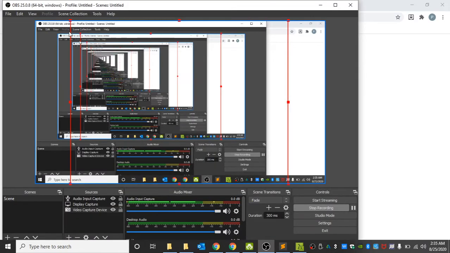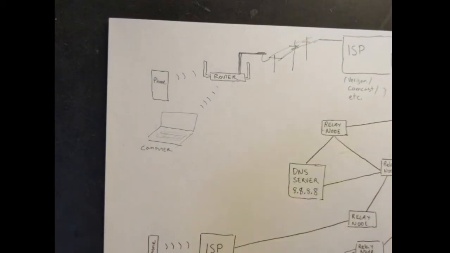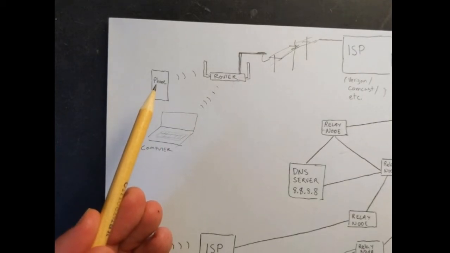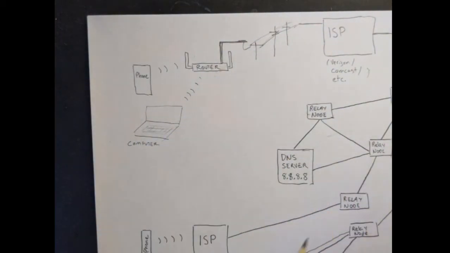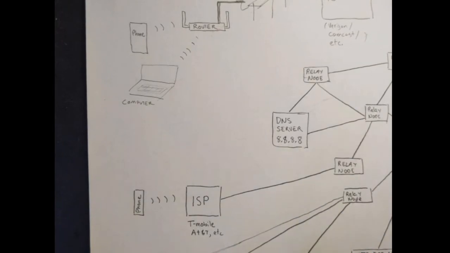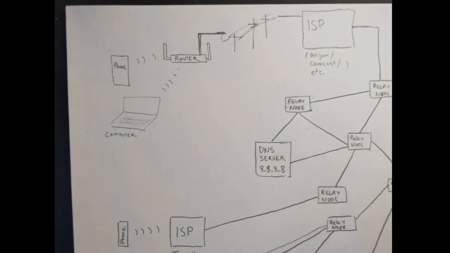So if we were to go back over and take a look at this guy, on my computer, 127.0.0.1 is me. If I'm on my phone, 127.0.0.1 is me on the phone. If I'm anywhere on any machine, 127.0.0.1 is you, okay, with respect to the device that you're on. Now, there are other namespaces that are available.